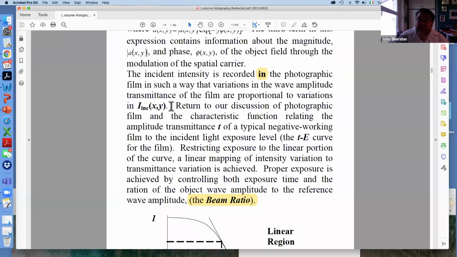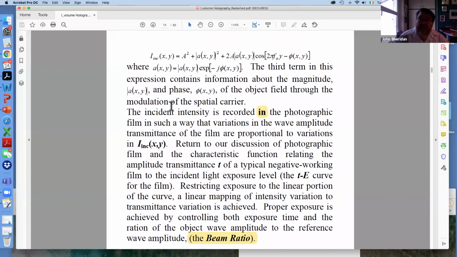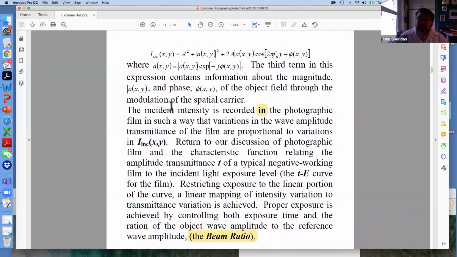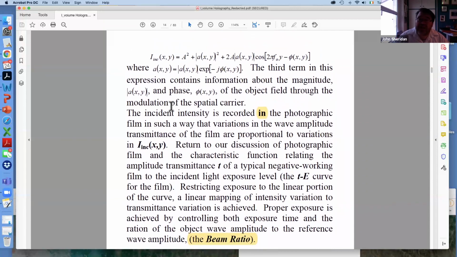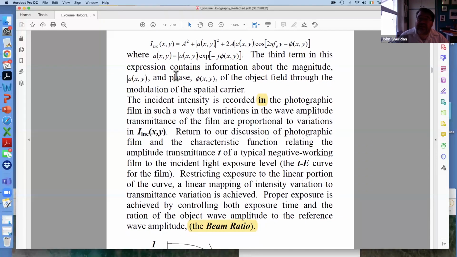So what's going to happen here, and we're going to make a little jump here, I'll come back and talk about this later, but we're going to assume that we're going to have some incident field on this, and that incident field is going to be multiplied by this. And so the field that comes out of this, we could imagine, for example, this produces a modulation of the intensity, but the field that comes out of it is going to be scattered by this, is going to have this information embedded in it.